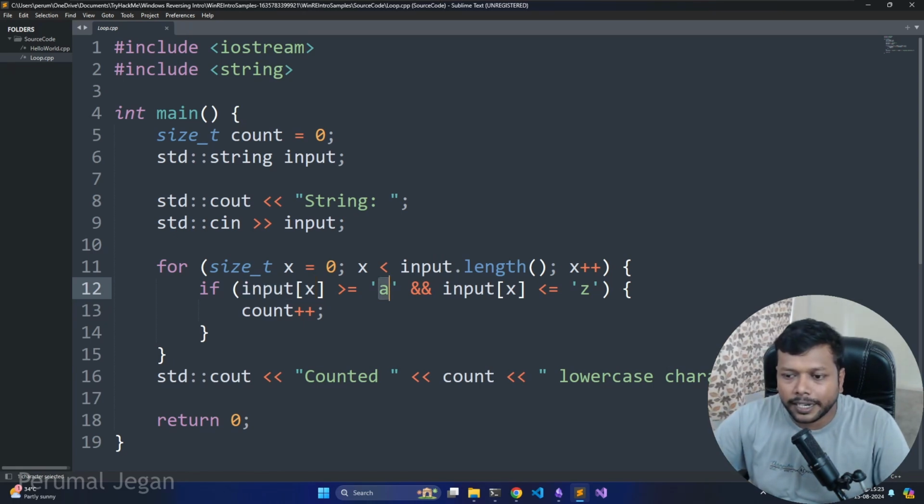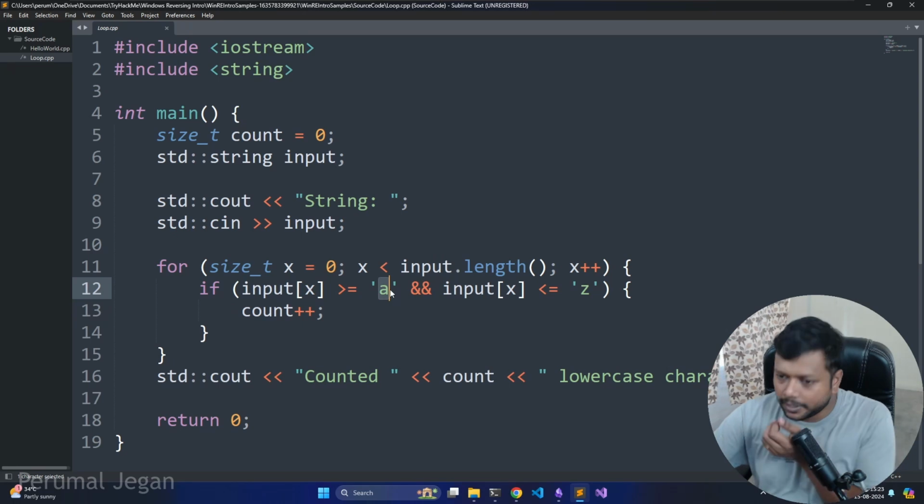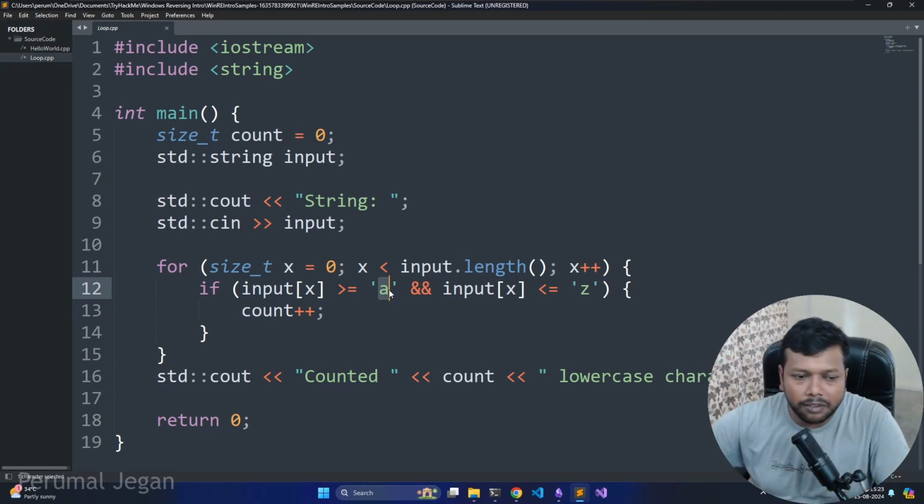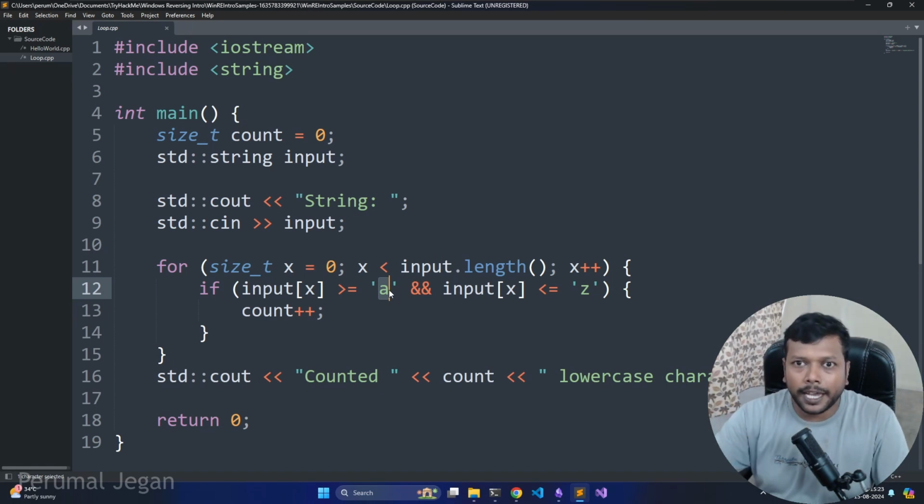It checks whether it is a lowercase alphabet letter, 'a' or greater than 'a', which means it could be a, or any other letter in a, b, c, d.